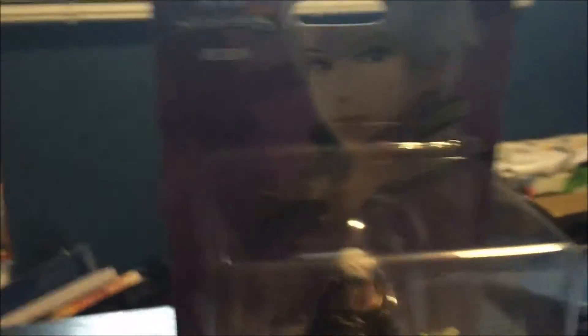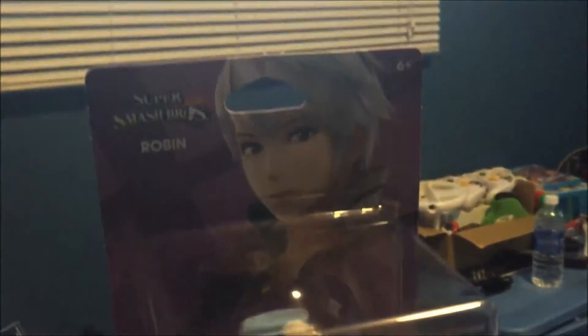Quick update: I got a new Ike in the mail from GameStop, because they had an event where you could order another one. I got really lucky — I was literally on my phone looking on Twitter, saw the update, ran all the way upstairs to my laptop slash recording studio, and ordered it. I forgot I had ordered him, so when the mail came I was like, is this my King Dedede that I've been waiting five months for? But no, it was Ike, which I'm okay with. I still need King Dedede — I don't have him yet, or my Meta Knight or Gold Mario.